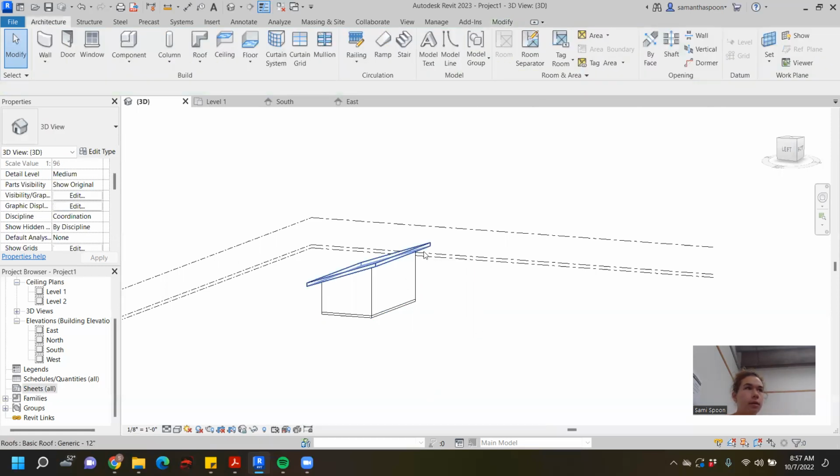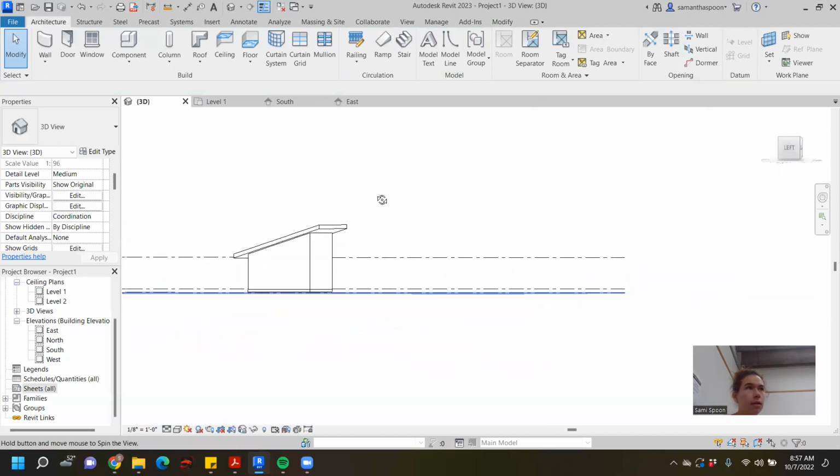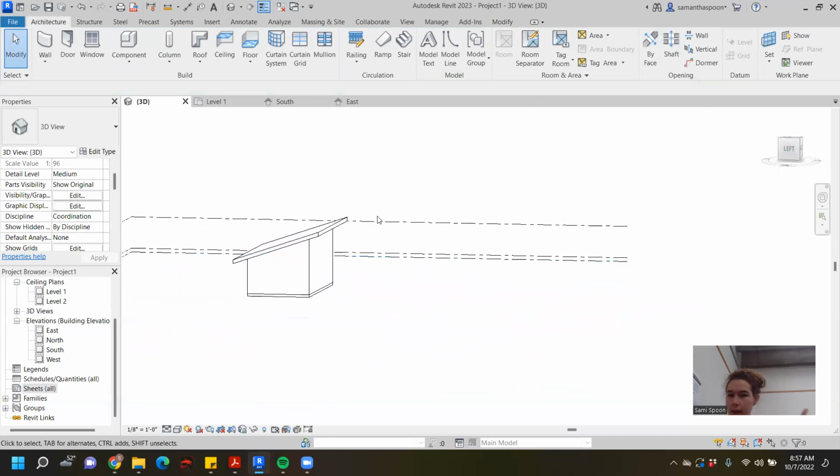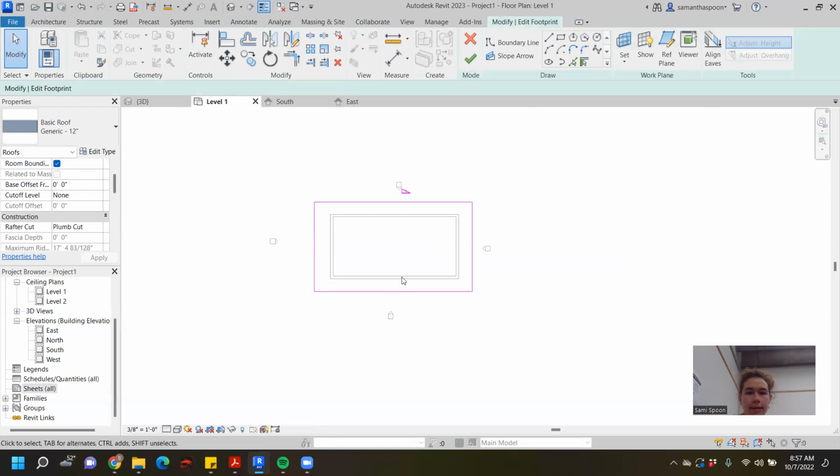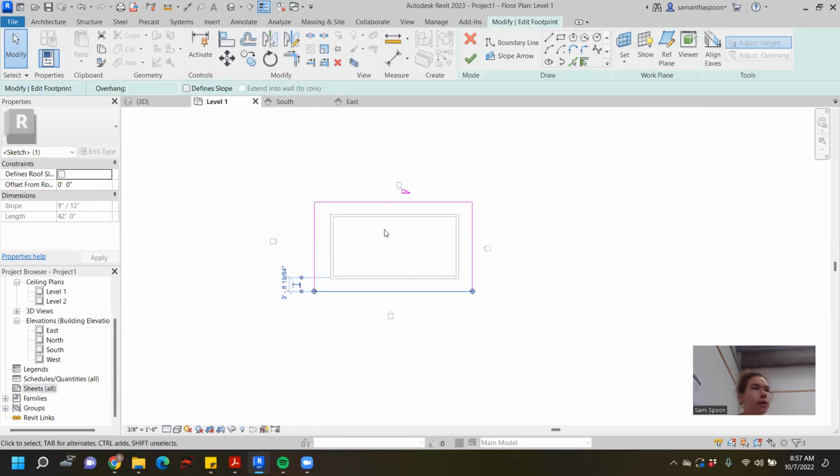Do you know how high you want that? I don't think it does. I know that your overhang, if we go to edit the boundary of the roof and go to the overhang, your porch needs a bigger overhang, but I don't think there is a height constraint as long as it is reasonable, yeah.